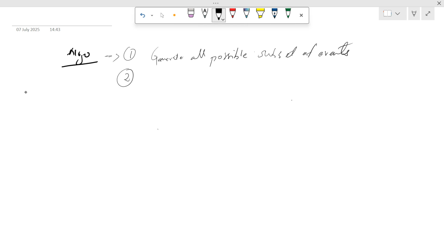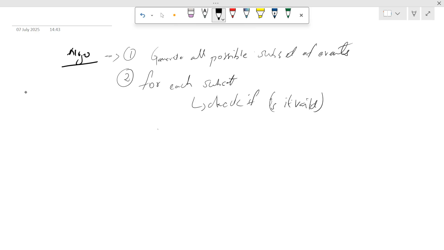So we have generated all the subsets. For each subset we need to check if it is a valid subset.